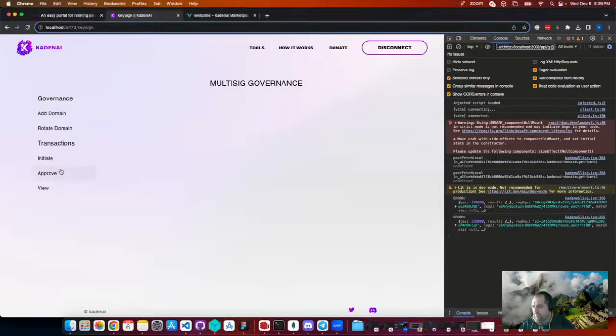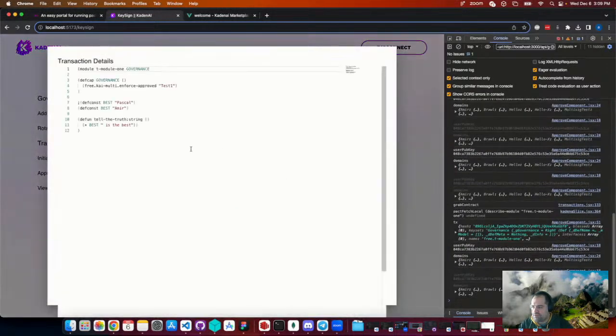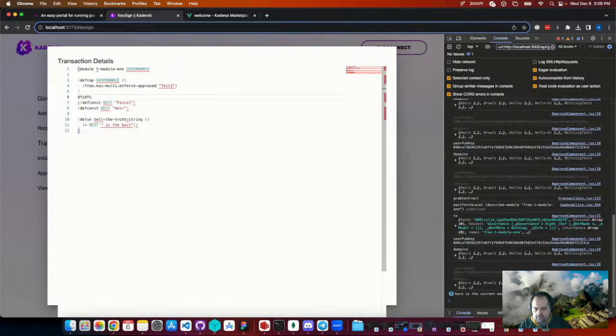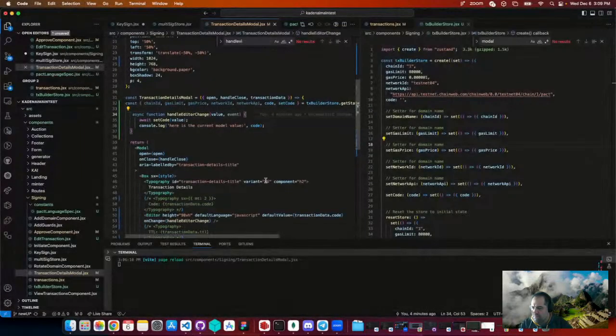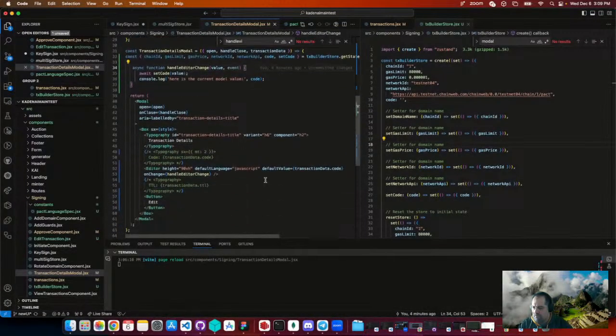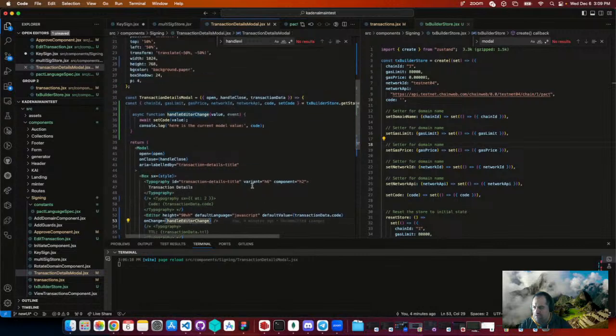Oh, okay. What were we doing here? View transaction. $36. On change. Handle editor change.